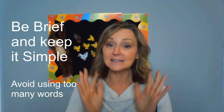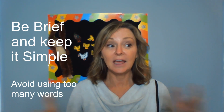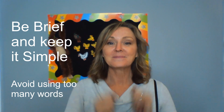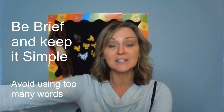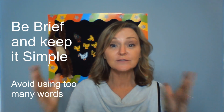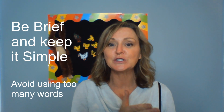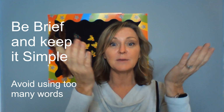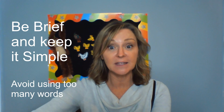But if you can stop yourself and give one clear direction, everyone stand up. And when you get that done, everybody walk to your chairs, instead of saying something like, okay, everybody stand up and I want you to get to your chair. There's a lot of directions there. Some children might be able to follow them, but when you have a big group, it's really so much more efficient to sort of get them all doing one instruction and then sending them on to the next one.